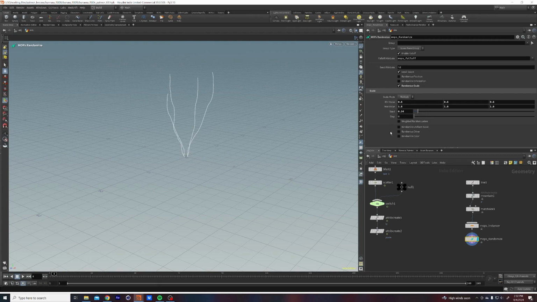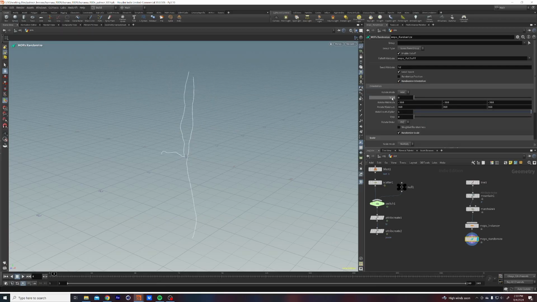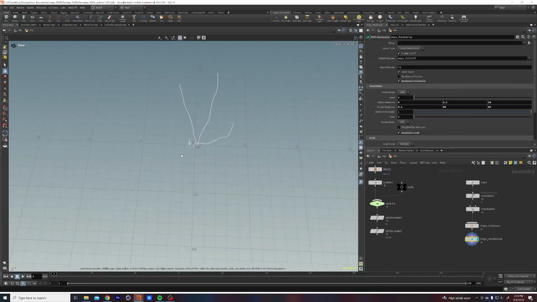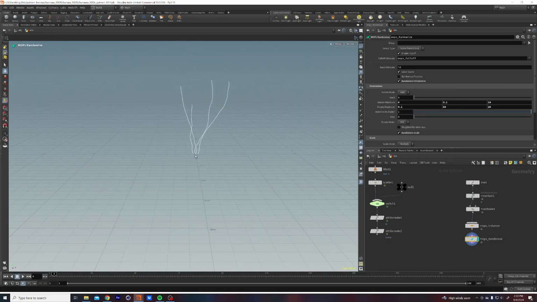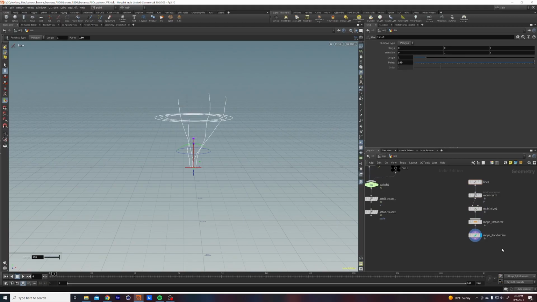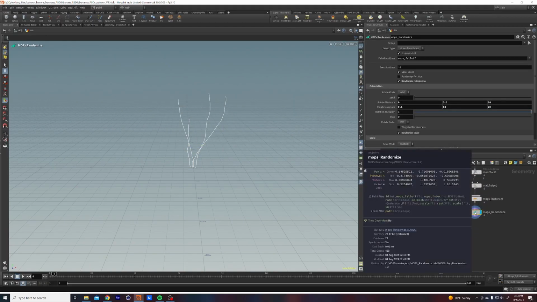Okay, and then let's also randomize the, where am I at? Orientation. And let's change these all to 0 really quick. And let's see what we got here. Let's move it like that. Just kind of giving myself something like this. So basically I'm going to turn this into a velocity. So this is going to be like a splash that's going to happen within the water. Okay. And then I've got this now, and it's packed geo.